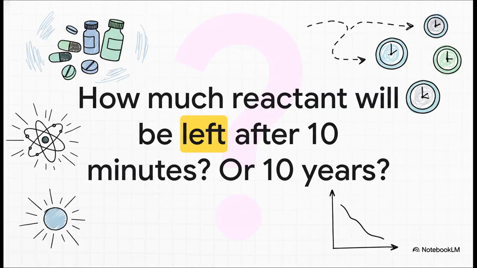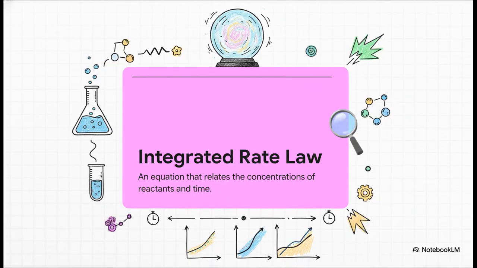I mean, think about it, right? How long does a medicine actually stay effective in your body? How long until some radioactive material is safe to be around? To answer questions like these, you have to be able to look into the future of a chemical reaction. And the tool that lets us do this, our chemical crystal ball, is the integrated rate law.